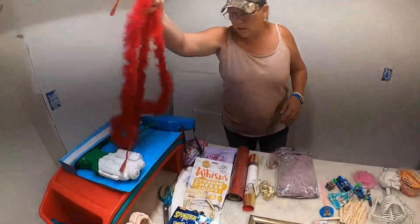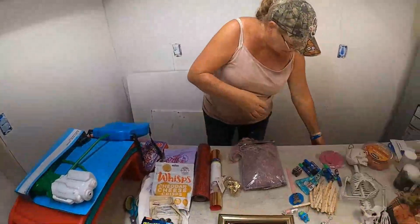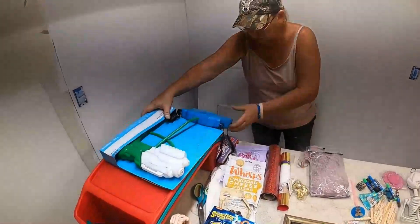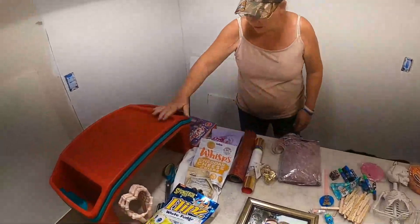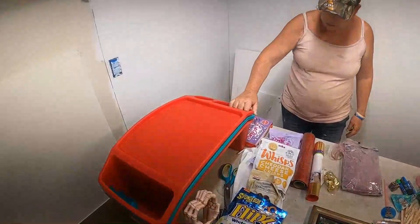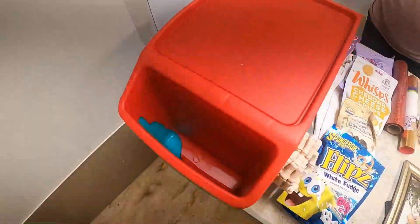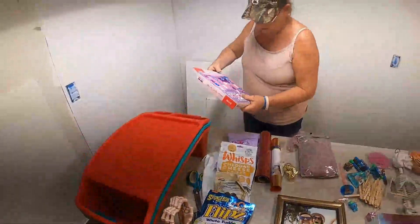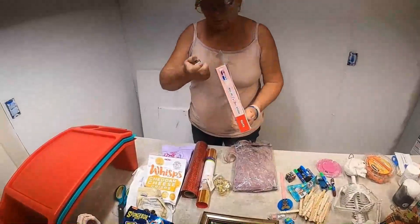Alright guys, we did a little bit better tonight. This - what did you call this thing? Boa. Then we got a sport gun with a little backpack on it. And then we got these three little kids' stools - trays. They're broken at the end, but still usable. This one's broken inside but they're still usable. And then we got this roll-on lip gloss, just goes in with that.